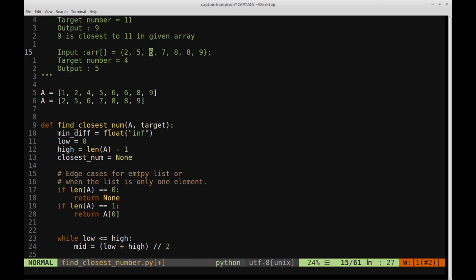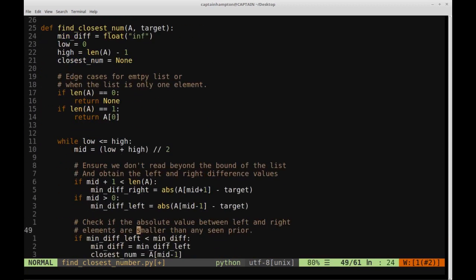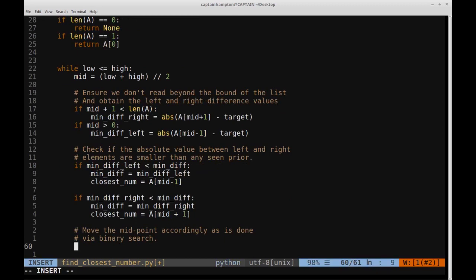And what we're doing is moving the midpoint accordingly. So we updated the midpoint in this case to be 5, because the new high point was 6, the new low point, or really the same low point, was 2, and then our updated midpoint was 5 here. So that's what we're going to do: move that midpoint appropriately.